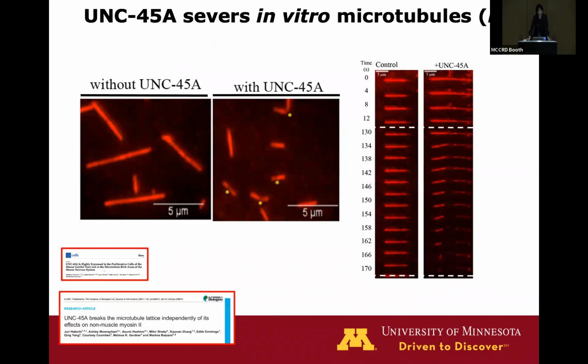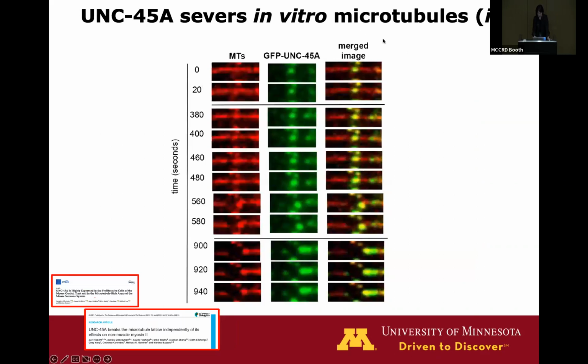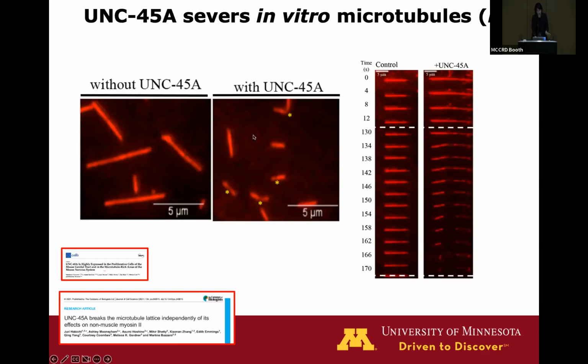What does ANC45 do to microtubules once it binds them? It breaks them. To the left, you are seeing microtubules only. There is no green channel, so you will not see ANC45, but this is done either in absence or in presence of ANC45. And I believe here it is 250 nanomolar. When you add ANC45, after a certain period of time, we're talking about 5 to 10 minutes, that's when the process starts. See, this is what happens. You start to see not only that the microtubules are shorter, so you have a loss of microtubule mass, but they also seem to bend.